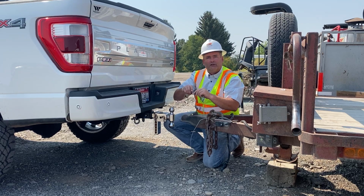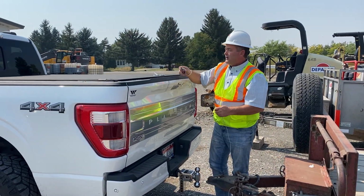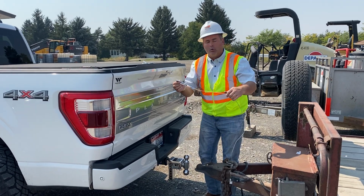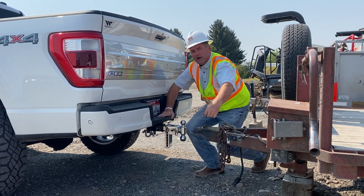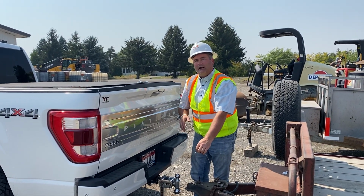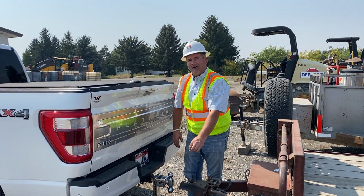A way to fix this and make it much quicker is to get rid of the small keeper and get a little larger carabiner, which goes on the breakaway cable very easily. I can reach underneath very quickly, hook it on, and I am ready to go. So I know this is not a lot, but it is a few seconds savings every day. That's our lean discussion for today.